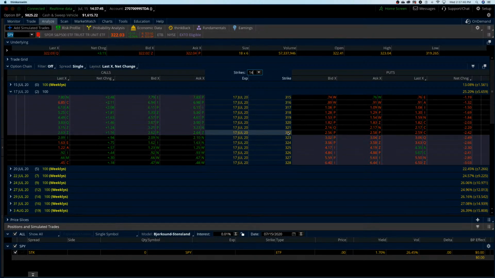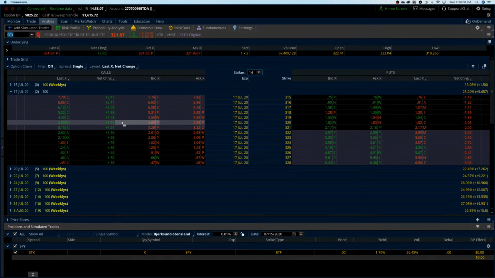And you'll see at 322 seems to be the demarcation point. You'll see that there's a gray area here and then a dark area on the left-hand side of the calls and on the right-hand side of the puts. So we have a dark area and a gray area. The gray area is the area that has intrinsic value. Remember, I said it's the difference between the strike price and the current price. So if that number is positive, then it has intrinsic value.